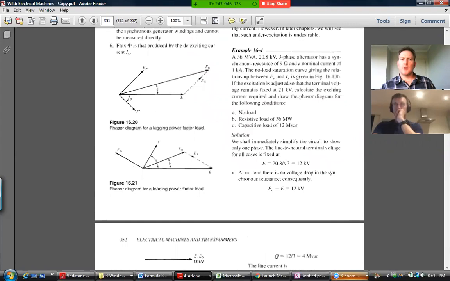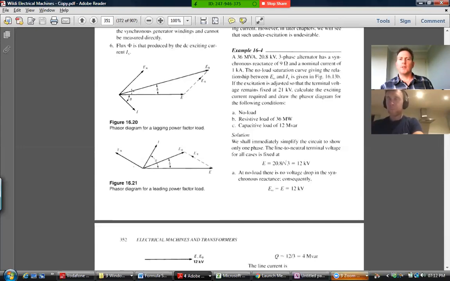So the load determines how much current you have based on seeing that voltage and the characteristics of the load. Once you've got that current flowing, it will force a voltage to develop across the synchronous reactance, proportional. This voltage is I times XS, which is the synchronous reactance. And once you've got that drawn in place, that enables you to say, I've got this terminal voltage, I know now the size that I need for this. I'm going to draw it in there, and typically you're using that to find this vector. You don't know that vector; you're arriving at it from saying, I need this terminal voltage. That's my IXS drop.